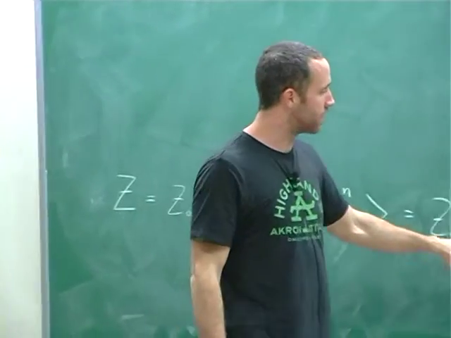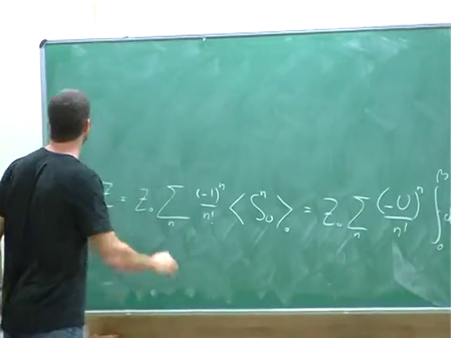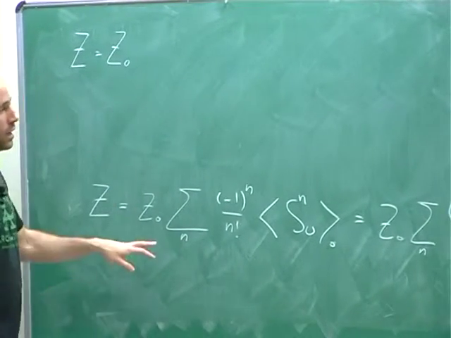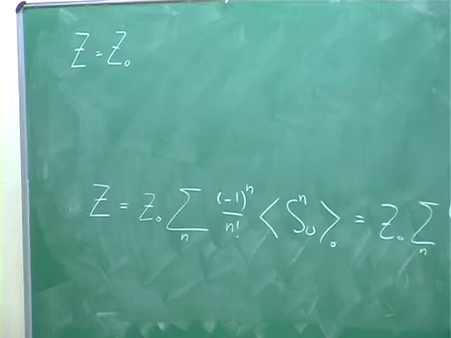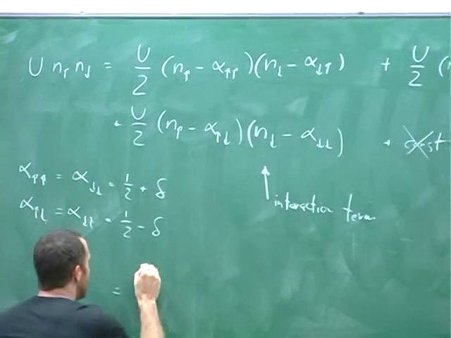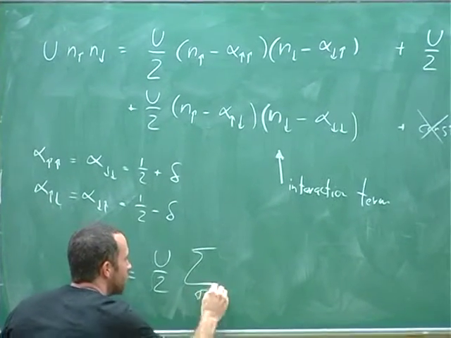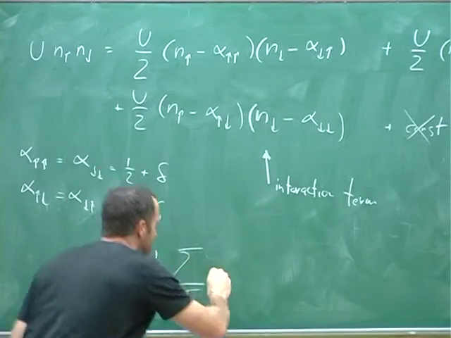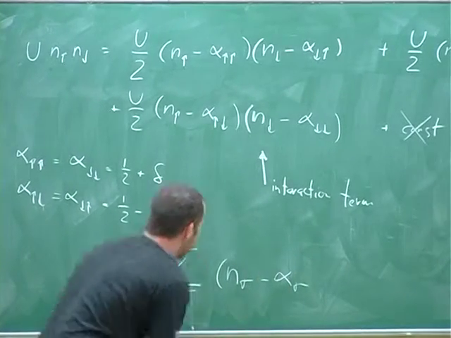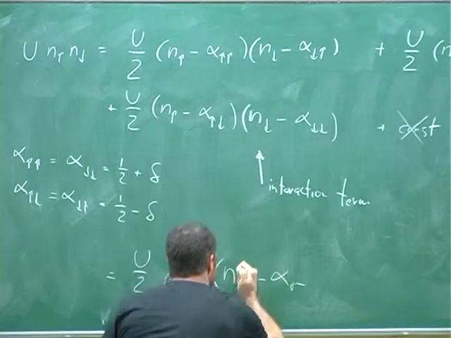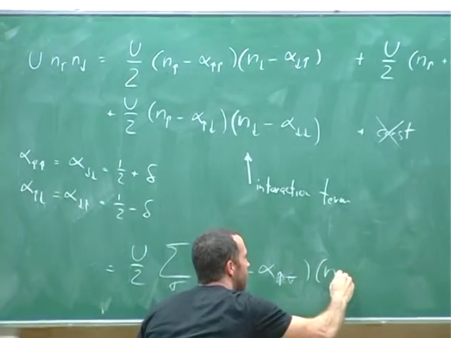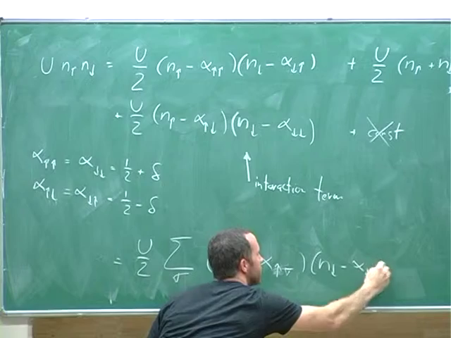So I'll do exactly the same thing, but of course now the terms will change a little. So now the partition function is again Z0. To write this slightly differently, because I don't want to carry these two terms, I can just write it as u over 2 sum over some auxiliary variable, which I call sigma. And so I can keep just one term, n sigma minus alpha sigma. What am I doing wrong here? No, it's n up. So, sorry. N up, alpha up sigma, and n down, minus alpha down sigma.